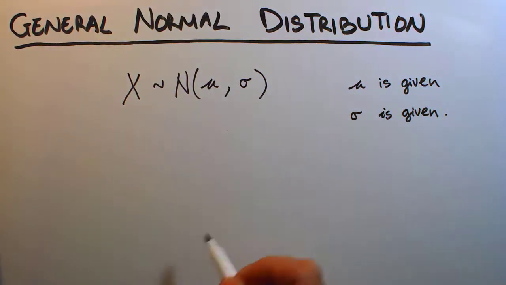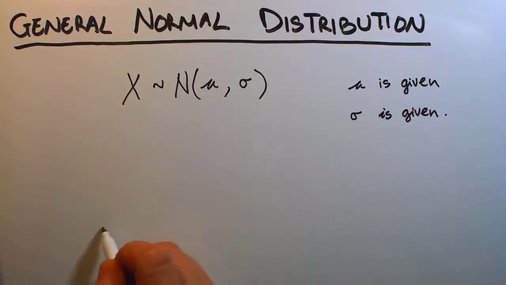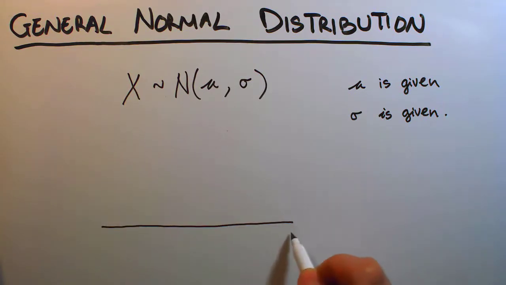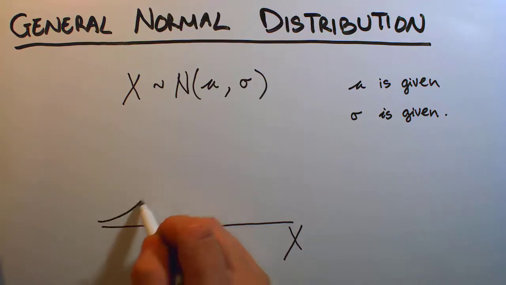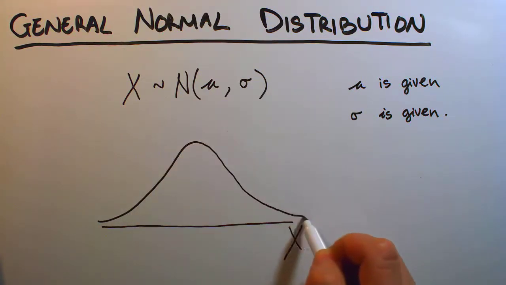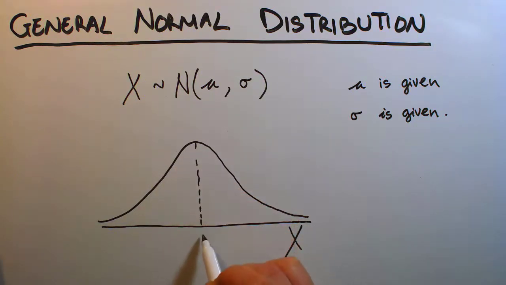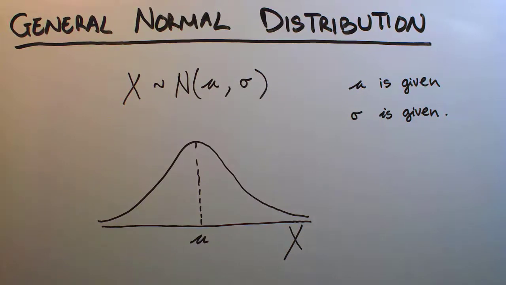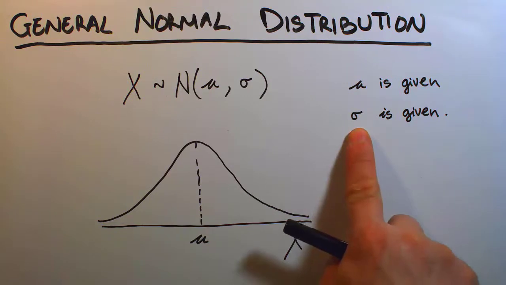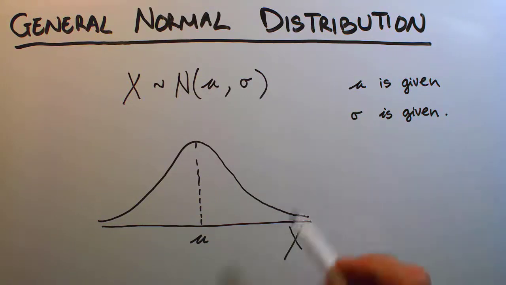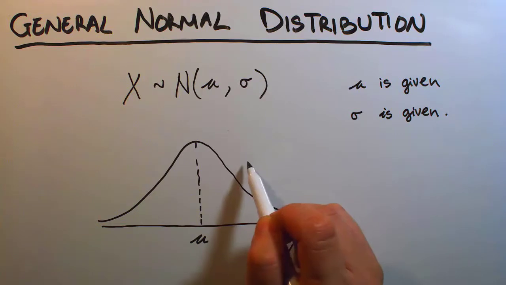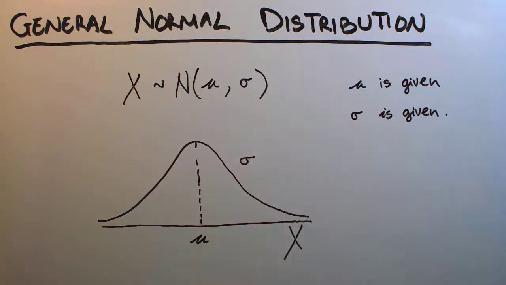And our bell curve is going to look like this. We have a horizontal axis having all different values of our random variable x, and our bell curve is a nice bell-shaped curve. And the mean value is, once again, remind yourself, exactly in the middle. We won't trivially see the standard deviation displayed in this graph. However, we can always note the given value of sigma, the standard deviation, somewhere near our curve.